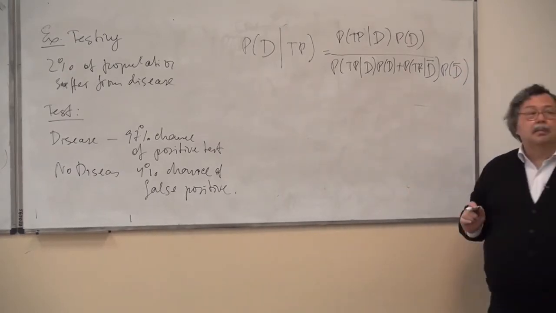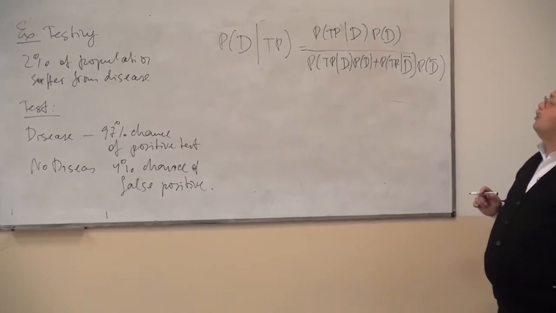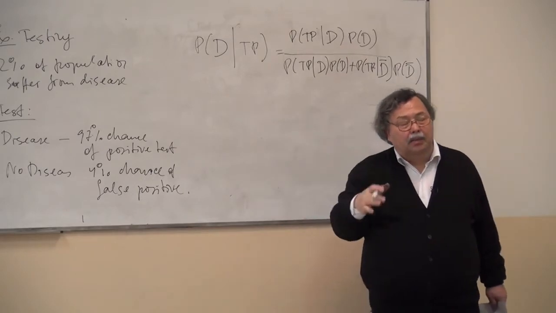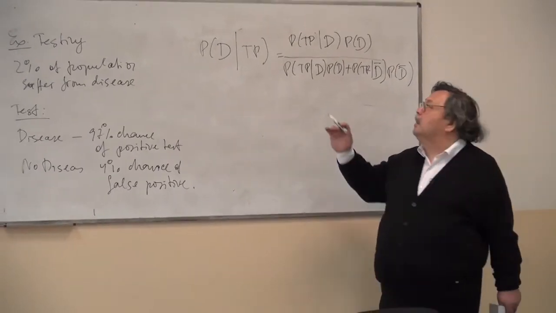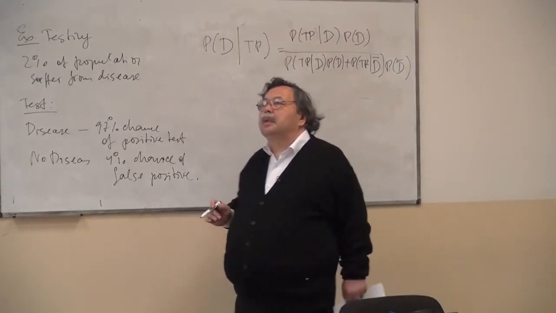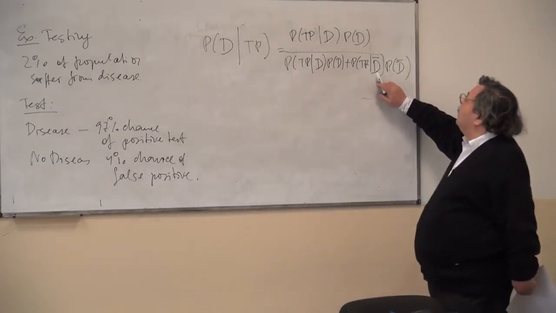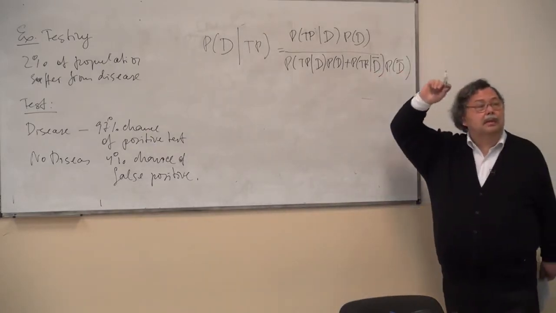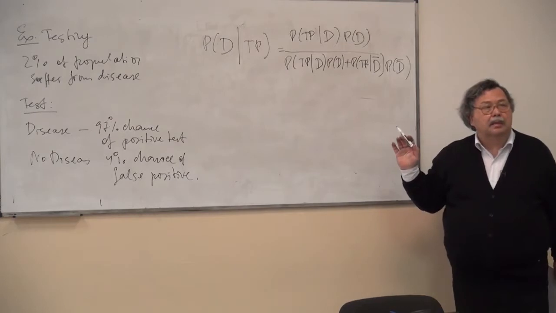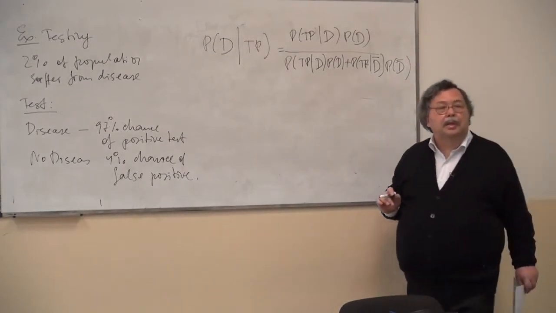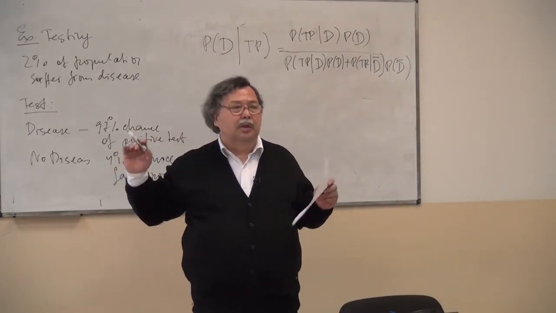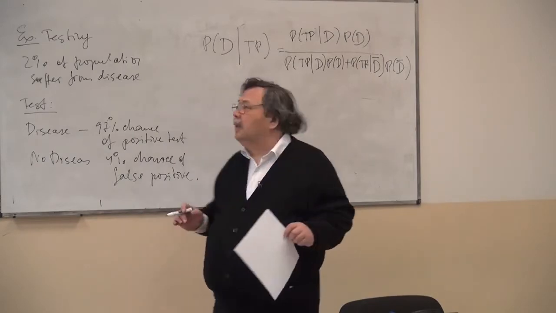So again, I use some notations here just for shorthand. D stands for disease. The person who is given the test actually has the disease. And test positive, obviously, is the event that the test indicates the presence of the disease. And pay attention to this, D with a bar over it indicates the complementary event, which is the absence of disease, okay? Now, what is the partition here? The partition is either this person has the disease or he or she doesn't, okay? This is the partition. All right.